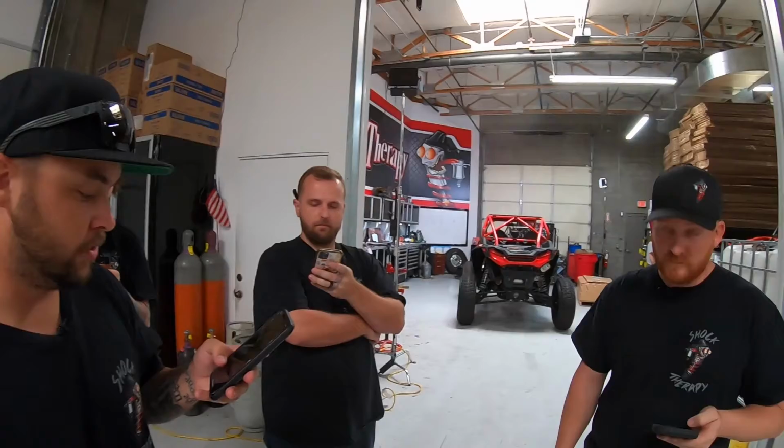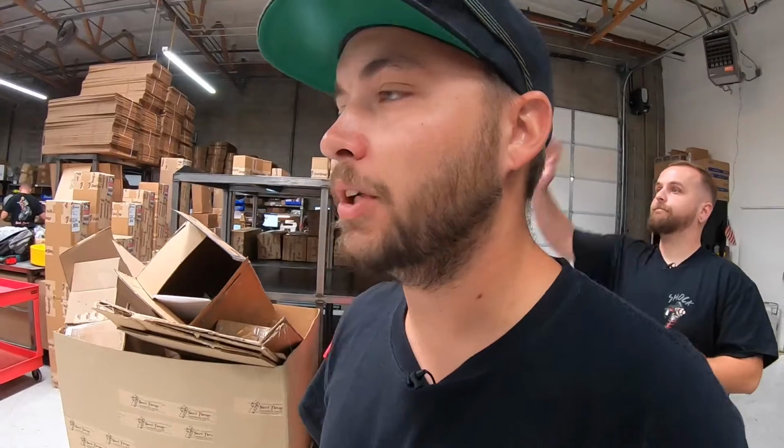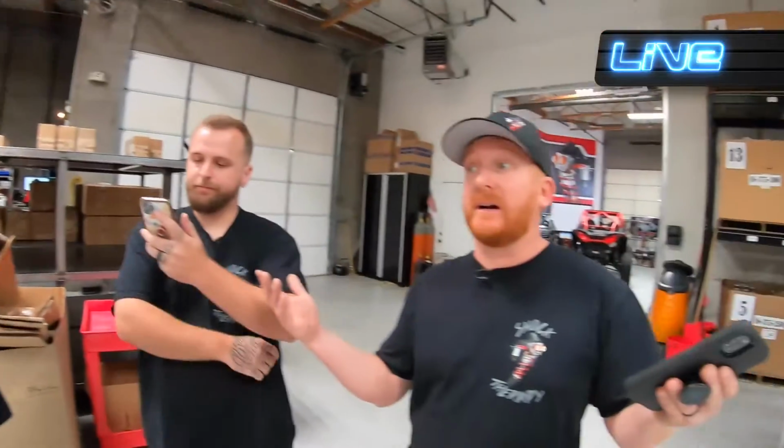Drive the car. Ramp Rat had a good question here too. My brother's gold label Fox shocks are spongy, no oil leaking, could it be low nitrogen pressure? Absolutely. That's probably the number one cause that will present itself when you have a spongy feel to the car. Like Ernie was saying, with some buddies going in on a nitrogen tank, that stuff can be checked every season, every ride if you want to. If you have questions about it, you could check it right now. That's definitely something that could be an issue, and that's what we're getting into with the different ride quality and feeling of the car. If nothing is visibly leaking, it's a sign of that.